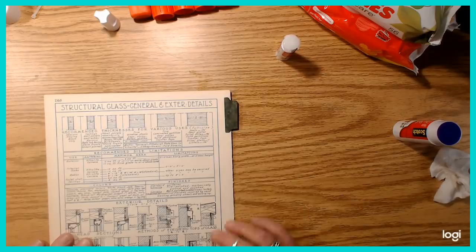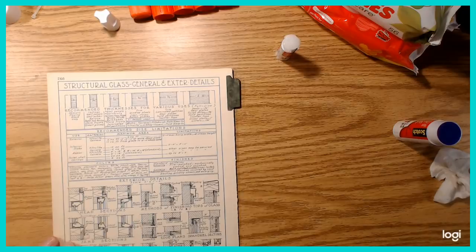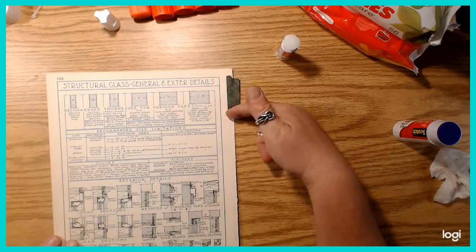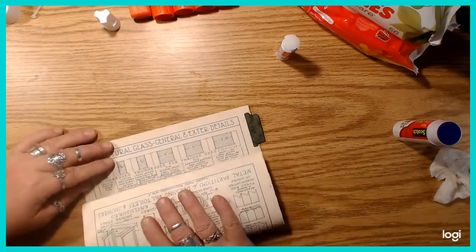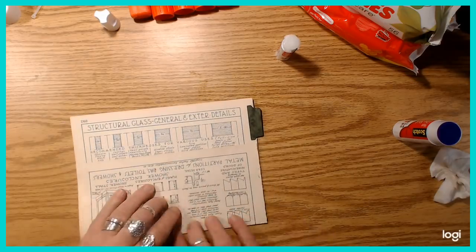So, yeah, I wanted to make sure I added the tab now because that's where I'm going to fold up to. And I want to make sure that it's in the right spot. Okay. So I'm just folding that up.